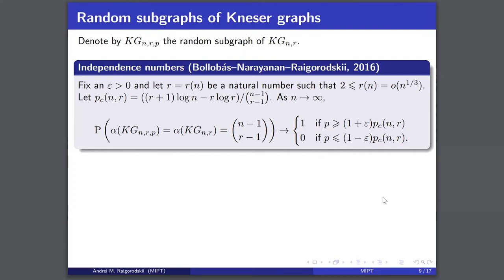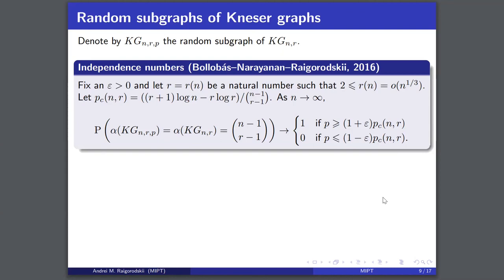First of all, I don't want to write down here anything, but maybe I will be forced to do it. So fix some epsilon, okay? Now let's assume that r, the cardinality of every set which is a vertex of this graph, may be a function of n. But this function is greater than or equal to 2, and also it is little o of n to the power 1/3. For you, maybe it's easier to understand that r is a constant, for example r equals 2, r equals 20. То есть забейте на то, что есть такая общность, но просто считайте, что это константа, например. Какая-то медленно растущая функция, не важно.